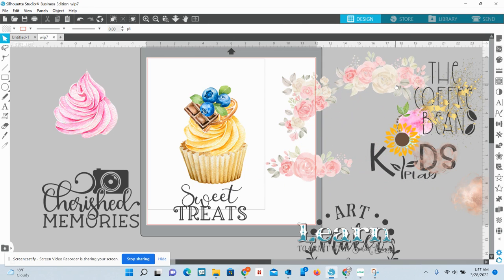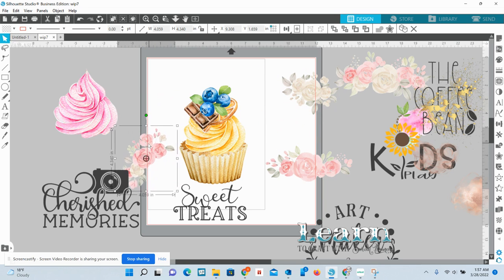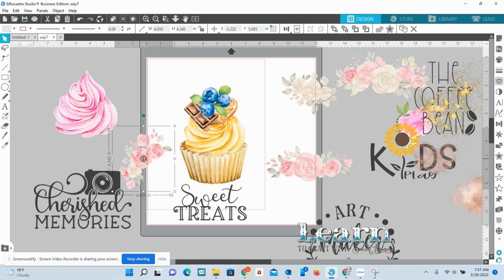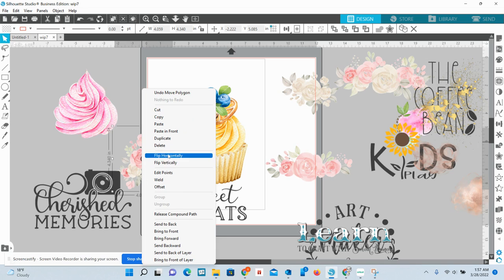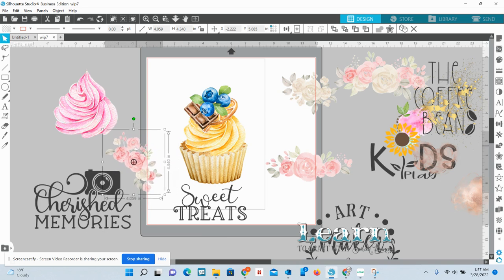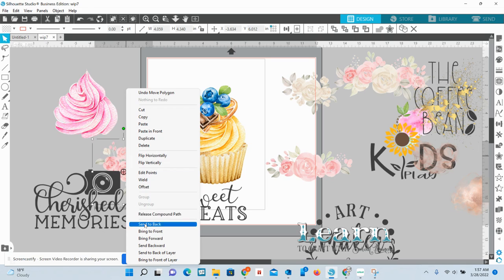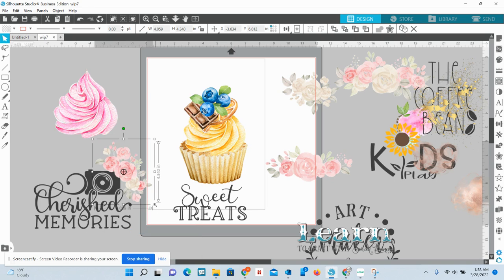So let me show you how you can take stuff like this and add it to, say, this. So I don't know how good this one will look. Right click, flip horizontally. It's probably not going to look great on there. Move it to the front because it's a little bit too chunky for it. But not too bad. In this case, I would just buy a bouquet builder set with all the individual elements, and I would build it to shape the way I want it to cascade down the camera.